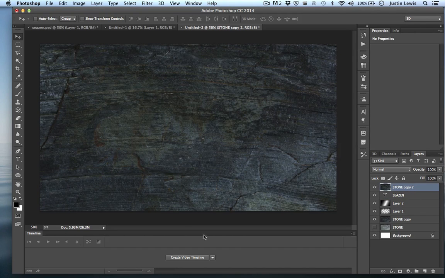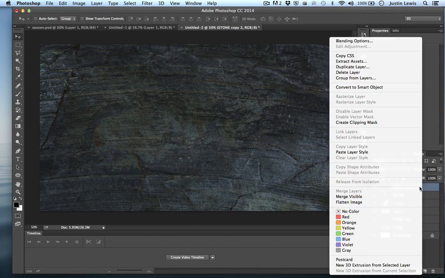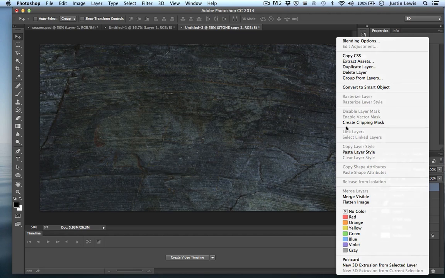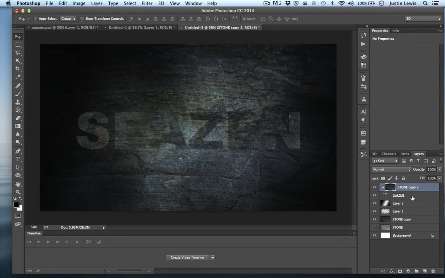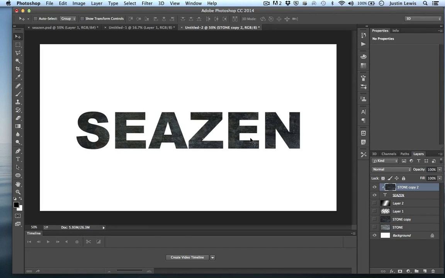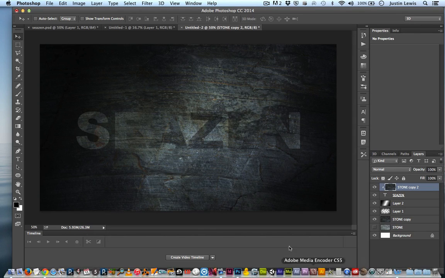Okay, now you can right click on the top stone layer here and select Create Clipping Mask. You can also hold down Option, or Alt if you're using Windows, and as you hover between the layers, you can see how your cursor changes to the little arrow, and just click. So I've created a clipping mask, okay? And I'll shut the layers off below to give you a refresher on clipping masks. Basically, the only parts of the layer on top that are visible are the parts that are interacting with the pixels below it in the clipping mask, okay? And you can see this little arrow right here in your layer showing you that this is now a clipping mask, okay? I'm going to turn these layers back on. Okay, so now we have a clipping mask.